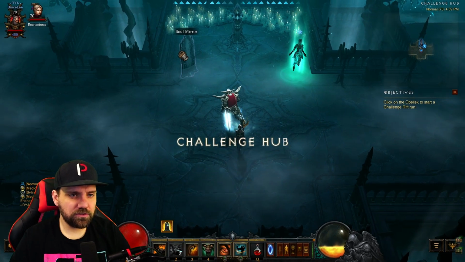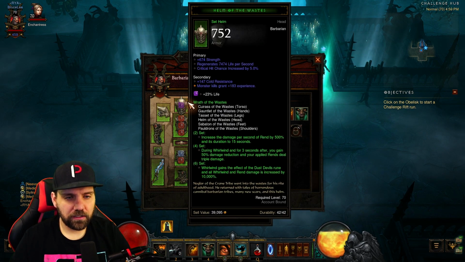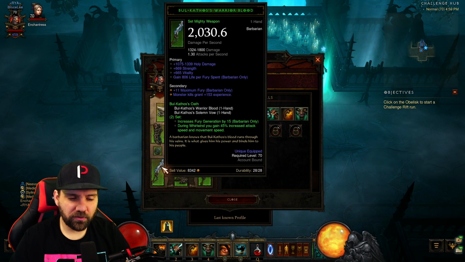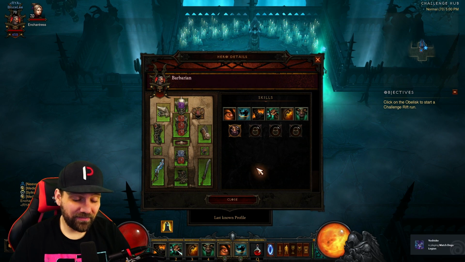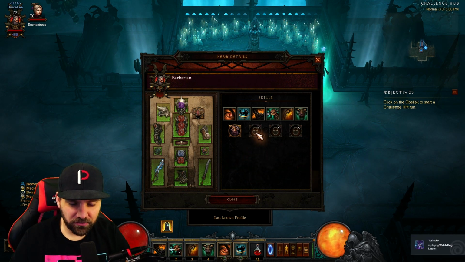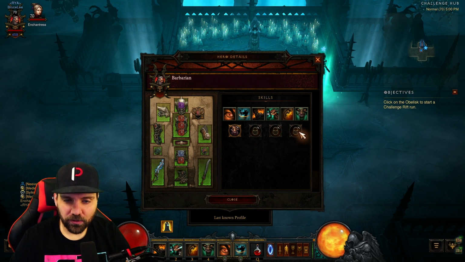All right, guys, as soon as we get in the rift, let's click on our soul mirror and see what we're working with. Looks like we're playing a whirlwind barb today. That's always juicy. We have the Bokathos weapons on. We don't have any legendary powers extracted at all in the cube, and we don't even have all of our passive skills. Yikes. What a great build.